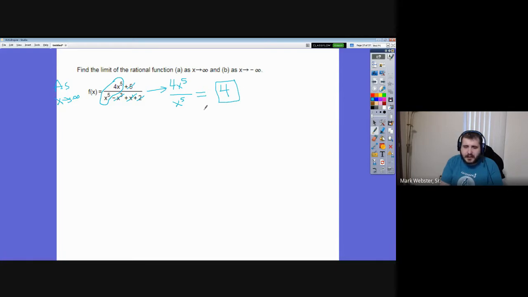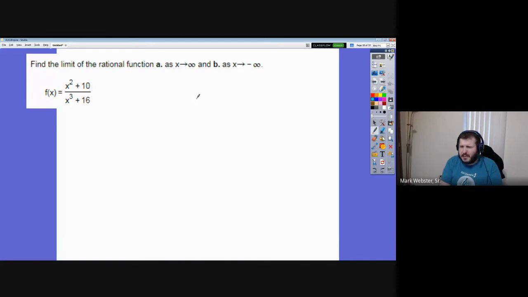Same thing going the other way. Here's what I'll show you. This is what's really happening, right? This is negative. And what happens with a negative over a negative is a positive. So either way, it's still 4. Here, if it was positive infinity, those positives are still positive, leaving us with 4. For both of these, as long as the negative signs cancel out, you're left with the same thing with the positive.